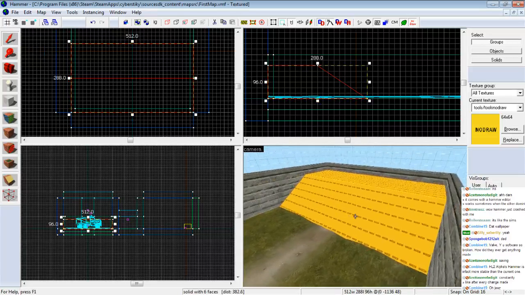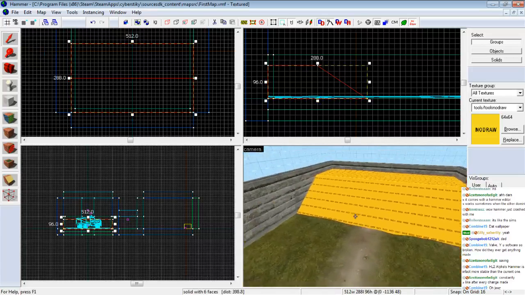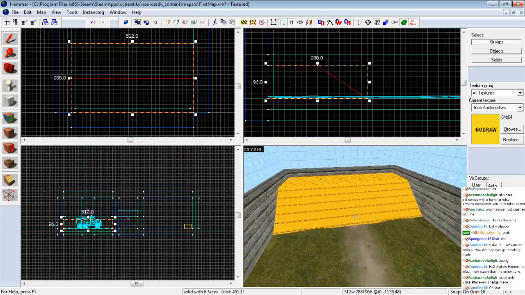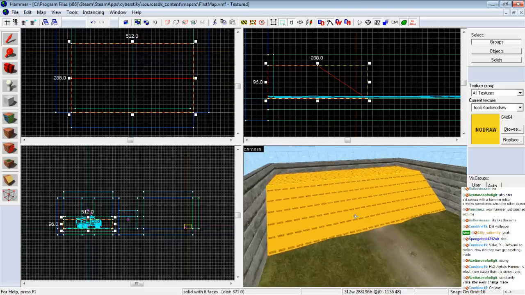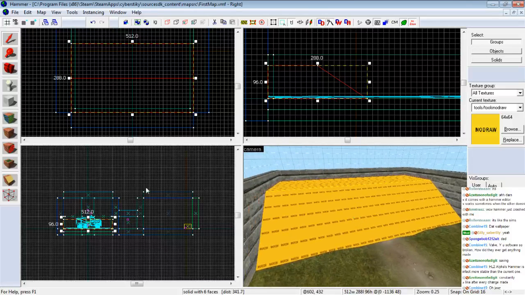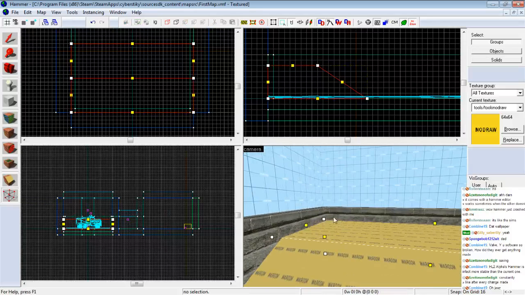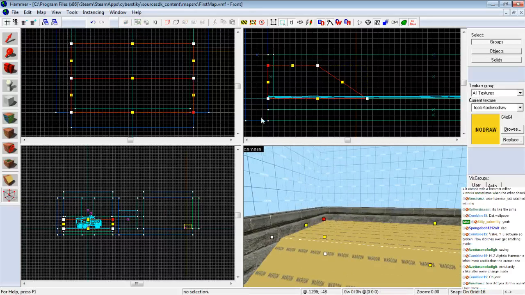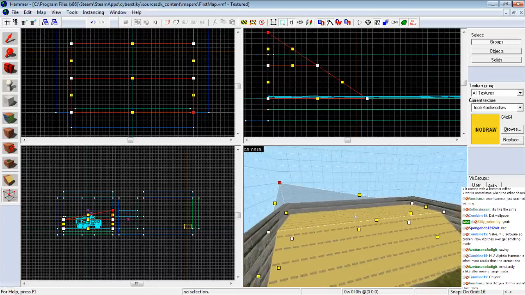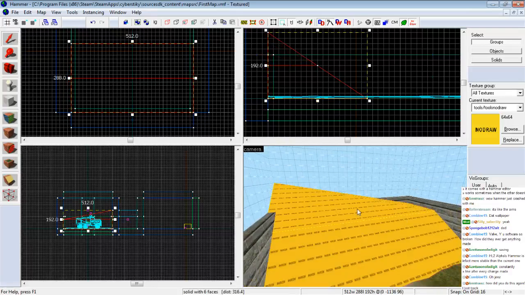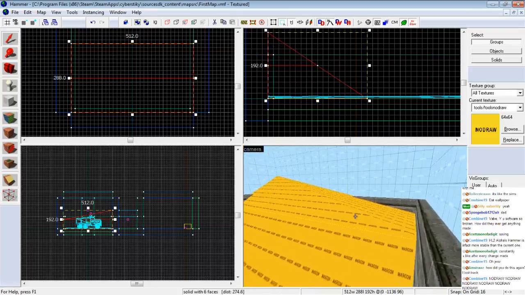I could have used the cutting tool to get the same shape, but I feel like it's about time I touched on the vertex tool because it is very handy. When I say you have to be careful with it, here's an example. I'll open up the vertex tool again. I'll choose this corner, and I will drag it up. There, and now I'll hit select. There, I've now broken my brush.